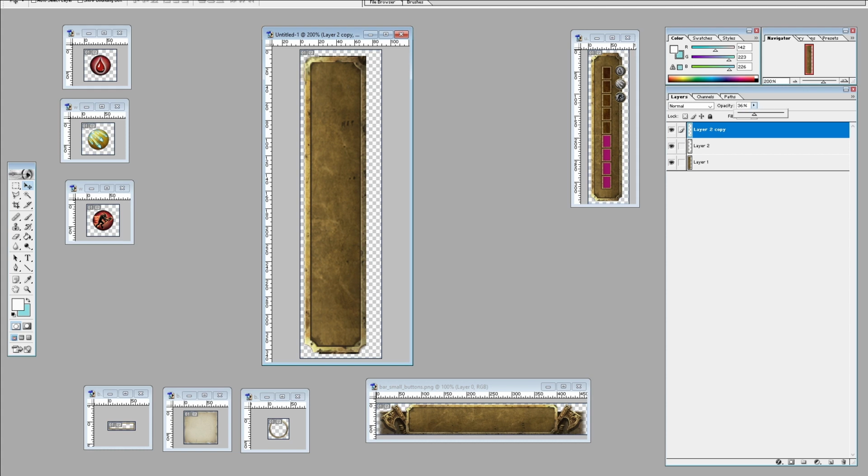Let's put the opacity back up for that. And move that into position. And that's, yep, that's about right.